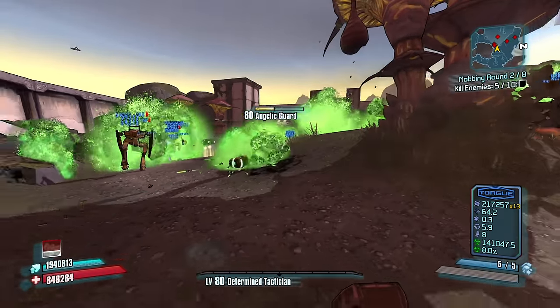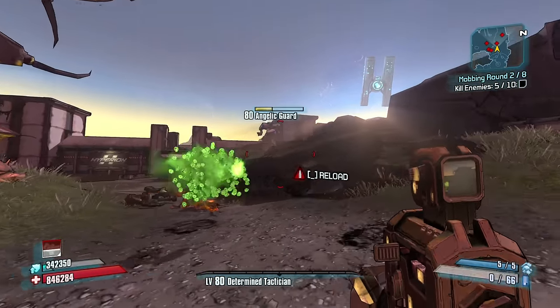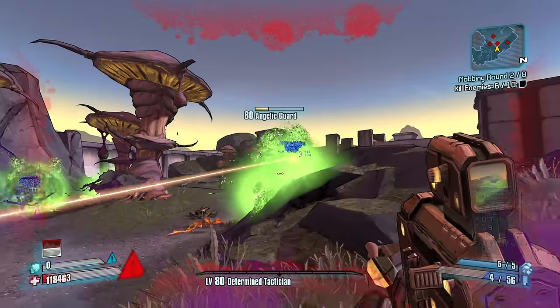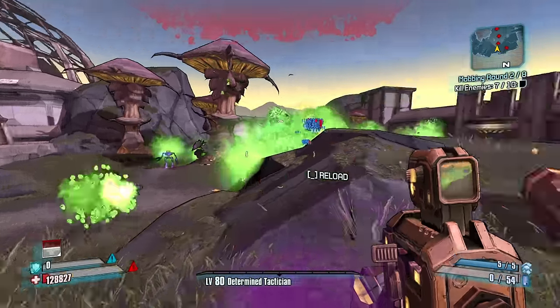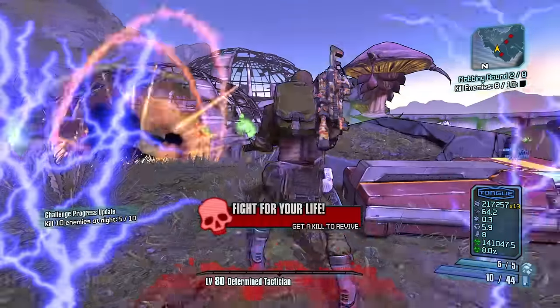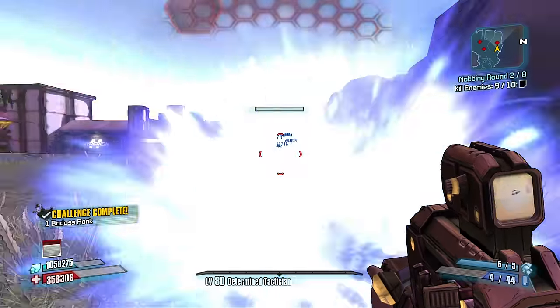Let's do it on the reload instead. So we'll shoot twice. There we go. Just get used to it. We don't need the reload button anymore. Reload button is for chumps, people that don't know how to play. Yeah, you put me down, I'll put you down. That's the craziest part about it.